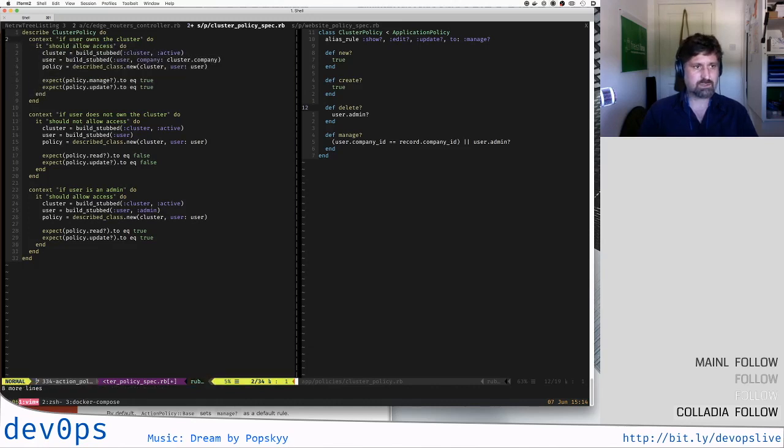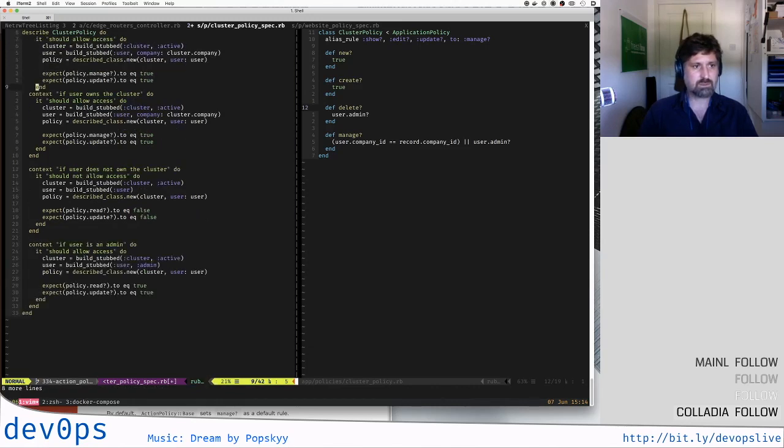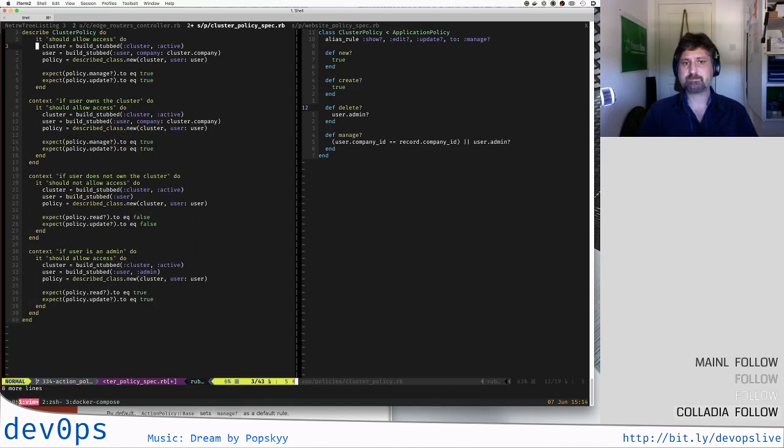Also should check the case of new and create. Should allow creating cluster.